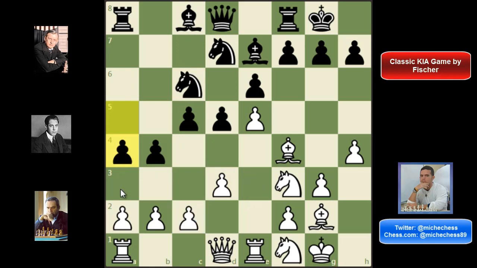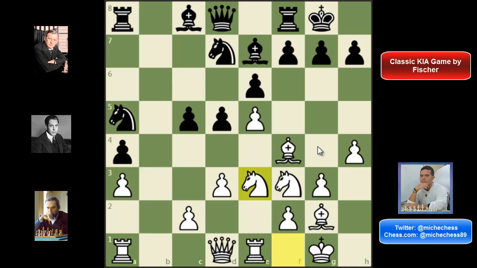So this idea of a3 was very annoying, but in this game Fischer found this move that is going to stop black's attack, and it is this a3. This is going to delay black's ideas on the queen side, so we have some more time to succeed on the king side. b takes a3 was played, b takes a3, and then knight goes to a5. Then knight e3, and then we start maneuvering with the knight, bishop a6, and bishop a3.